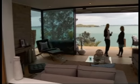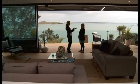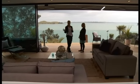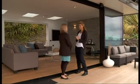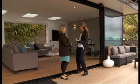Lily, I cannot believe what we've achieved by shopping at Big Save. Is that rude to say that? No, not at all. We get it all the time. You've done it so well. It looks awesome. I have to say, going into the store and wandering around and picking out all these particular pieces and then putting it into this environment, it looks amazing. It's blown me away with the custom-made lounge suite that you picked out all the colours yourself, and to achieve all of that in under $4,000 is just awesome. That's incredible. Look at it. Oh my gosh. Brilliant.